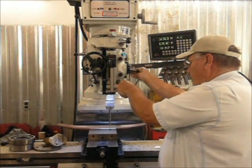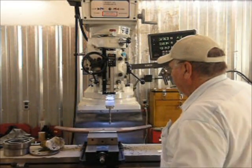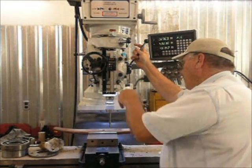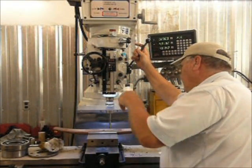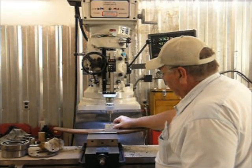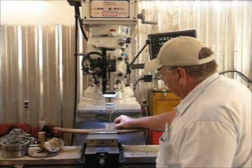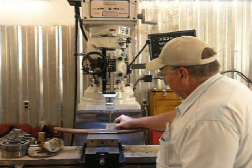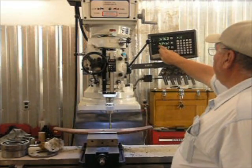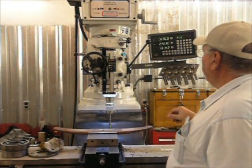Now, we'll move the vise to the other side. And then we'll sneak up on the bit with the other side of the jaw until it's just barely touching. And then this has got a built-in function on the DRO to split the difference. So we've got 4.8462. If we hit y and half, that gives us 2.4230.